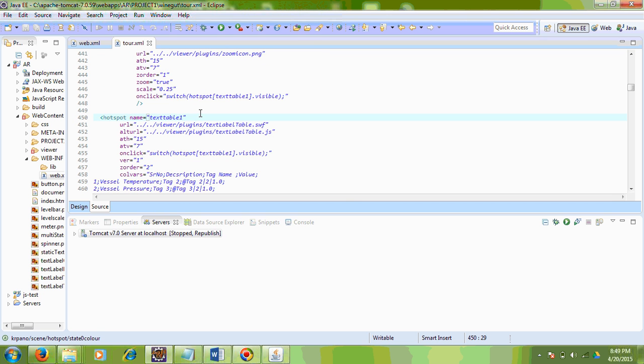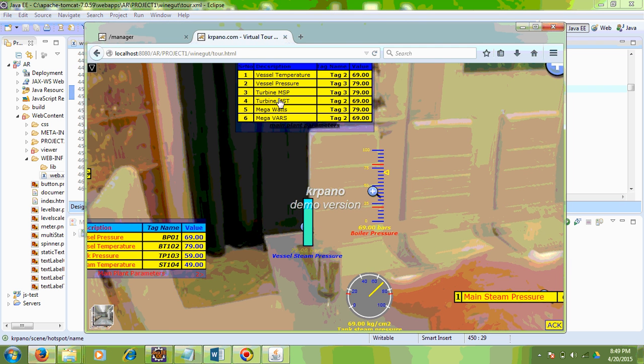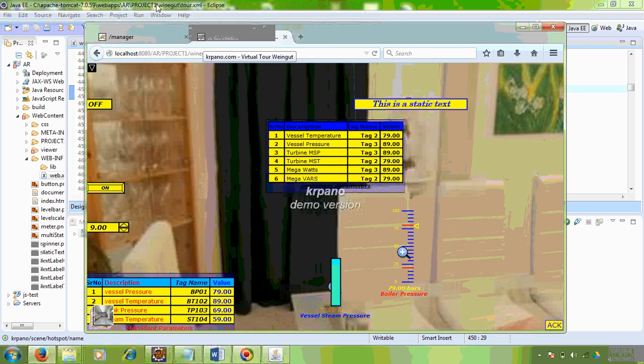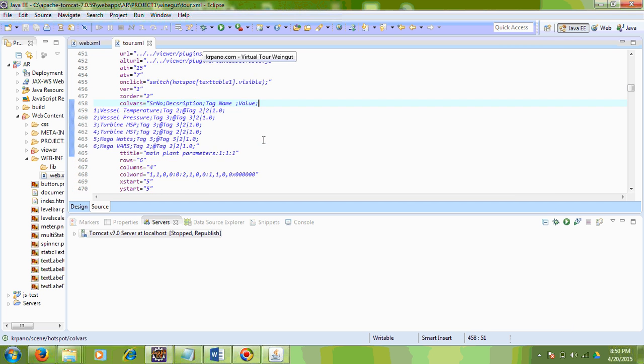Then you have a text table, which is for larger parameters. So its structure is similar to cell, only difference is that you have columns as well as rows defined for it, and you can give the column values separated in new lines, because new lines are ignored in the XML. So in this table, we have defined 4 columns and 6 rows. So per row, there will be 4 values, as 4 columns are there.